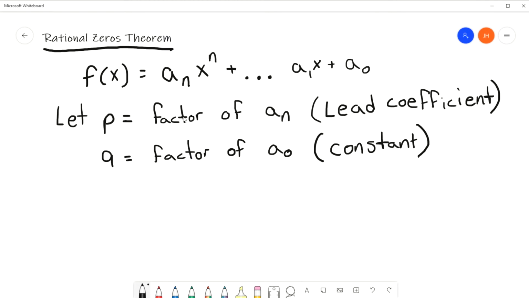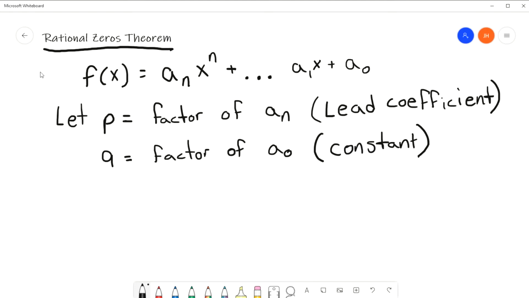So now we find ourselves faced with what is known as the rational zeros theorem. Now, the formal definition of it looks quite complicated. However, once you start getting the hang of what it is really about, seeing some examples, it should hopefully make a bit more sense. So first, we're going to start off with the formal definition of it.